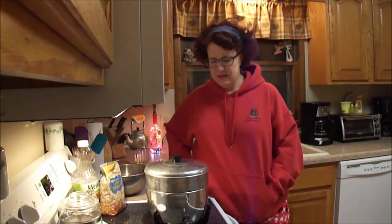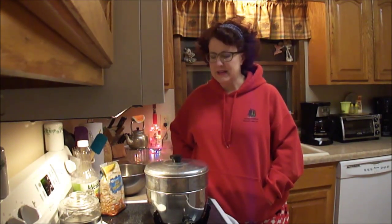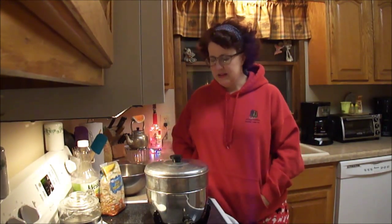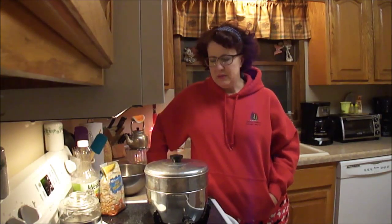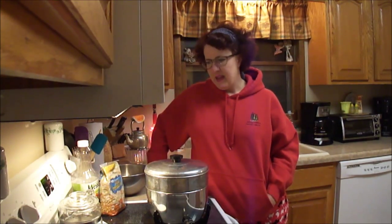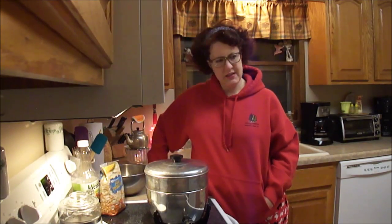Or making a bag of popcorn in the microwave. Hopefully I've got the popcorn amount right, because I've done this before. Because you always want to put a little more in. You don't need to. Put what it says in. Follow the instructions. I'm a bad instruction person when it comes to cooking, because I don't like doing it. I don't like to follow the instructions.